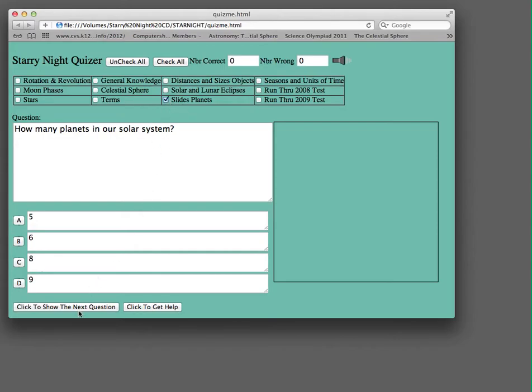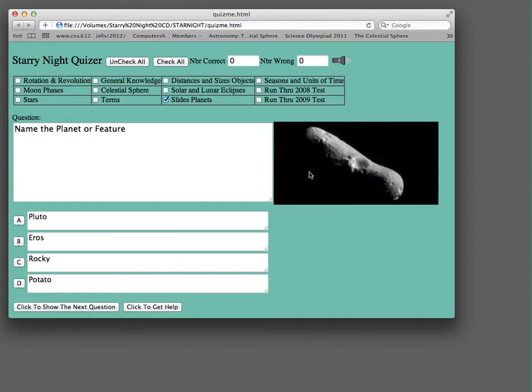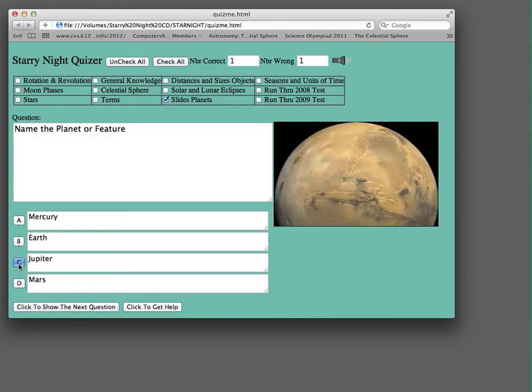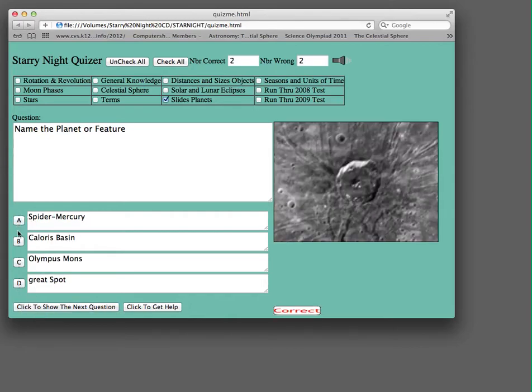So let's start with the slides. If you just click the slides and then go to this next button, it'll show you a picture and give you a choice of what you think it is. Basically you just click one of these and it'll tell you if you're right or wrong. It'll keep score up here for you. The first one takes a second to run. Then you can just go through them and keep guessing till you become real familiar with them.